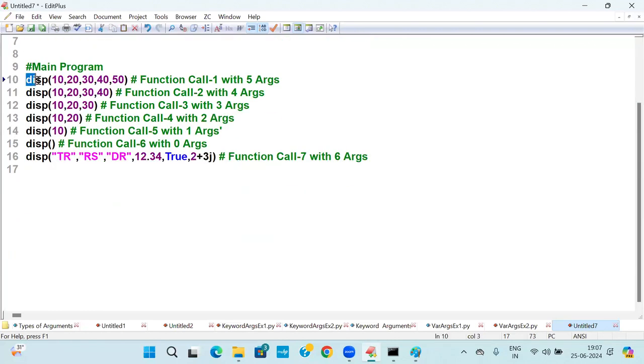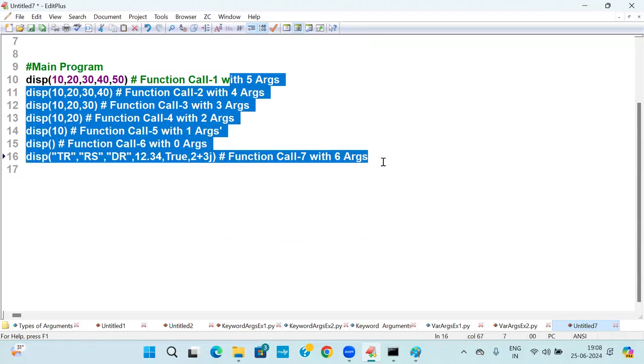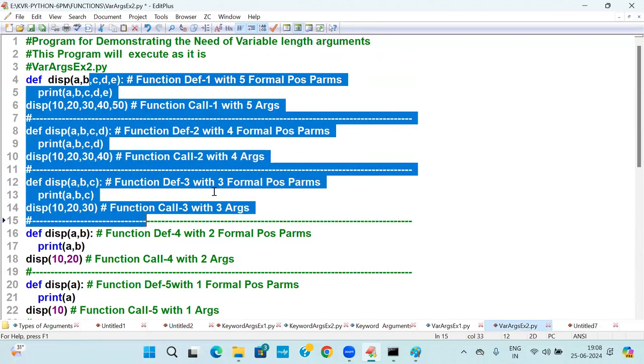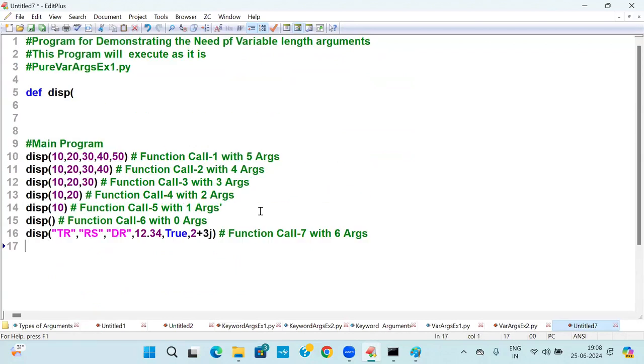Whenever we come across similar function calls with a variable number of arguments, with normal Python programming we have to define a function, call it, define, call it, define, call it. Is it taking more time or not? To overcome this, I will use the variable arguments concept.